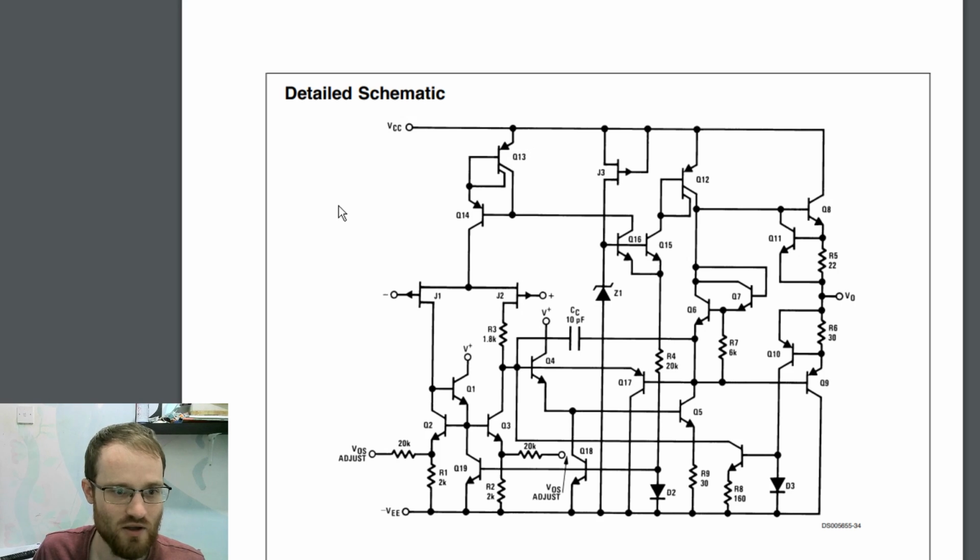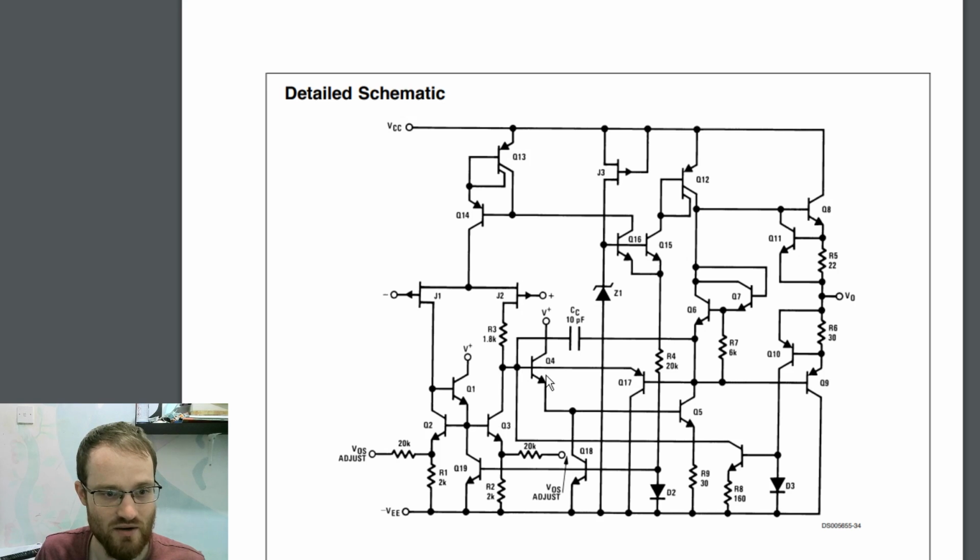Again, we've got a differential amplifier here. Again, it's upside down from what we're used to looking at, but don't let that throw you. We've got two JFETs here. Here's that current source in the tail of the differential amplifier, current mirror and things like that going on. Again, don't worry about it. Let's just follow it through.